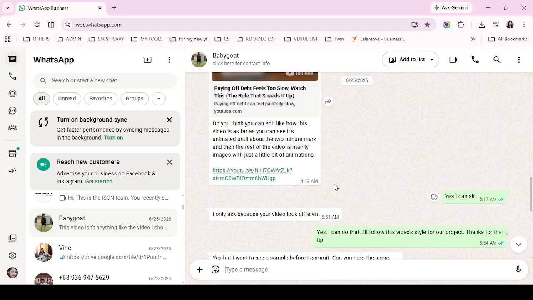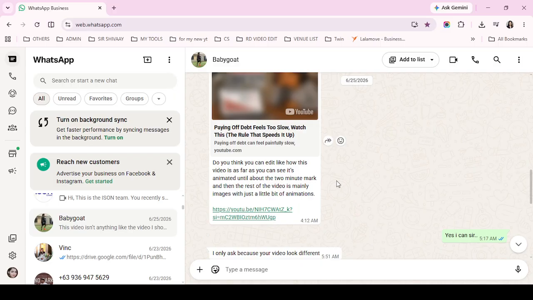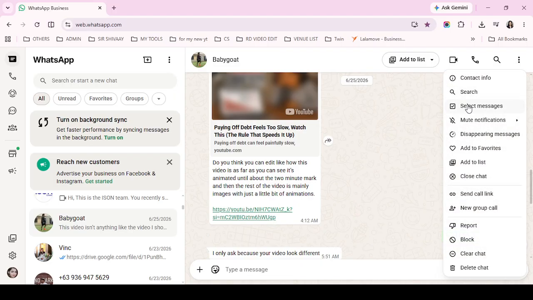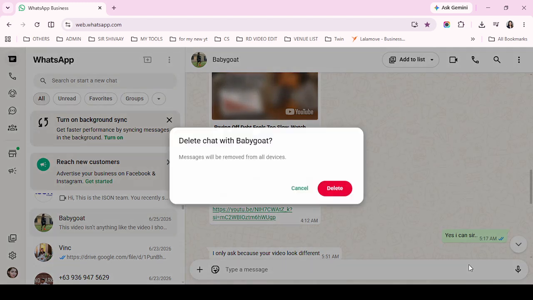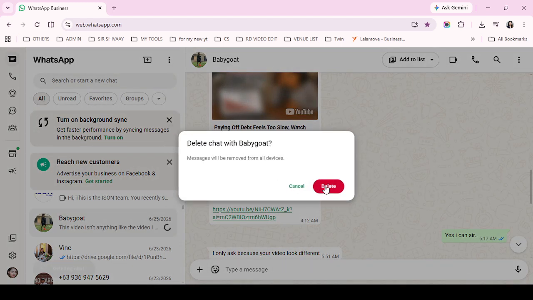This will open your WhatsApp Web settings where you can adjust different preferences for how the app works in your browser. Inside Settings, click on Chats. This section includes options related to your messaging experience, including how messages are sent when you're typing. Now find the option called Enter is Send. This is the setting that controls what the Enter key does.